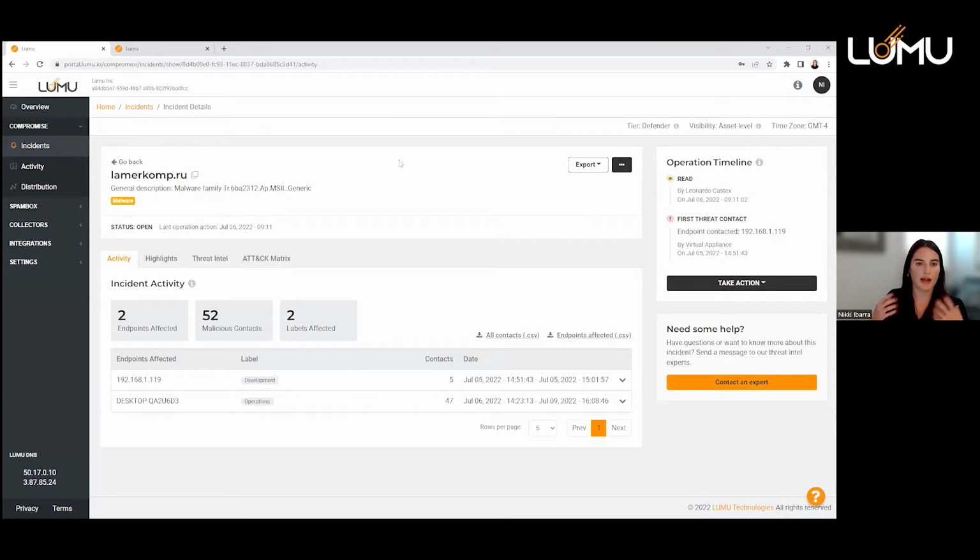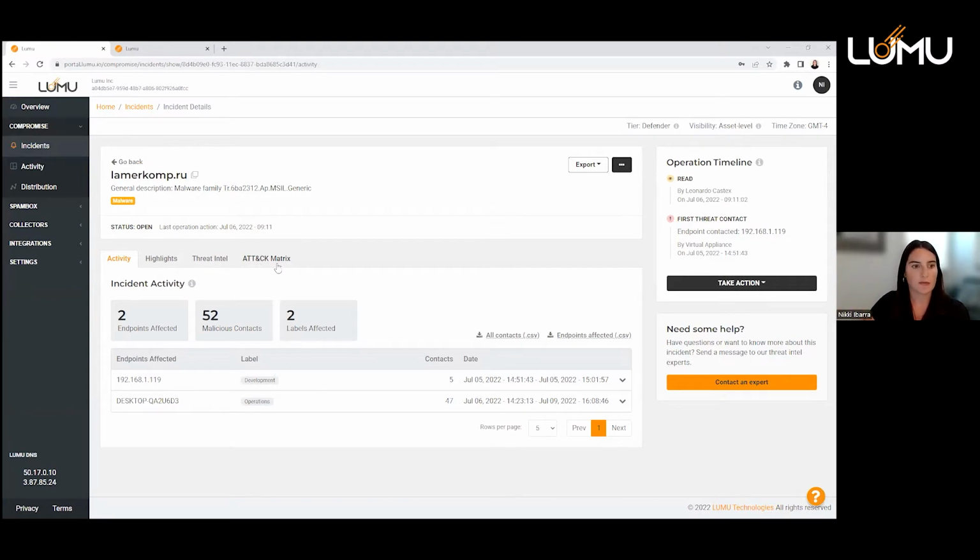Now when you access the incidents themselves, this is our new Incidence View. This is what you can expect to see. You're going to be able to see the IOC here, as you always have, a description of the threat type, and then you're going to see these new tabs here. The way that the information is displayed now is with each tab having its purpose and being there with intention, again making it operable and giving you the information that you need to see when you want to see it.